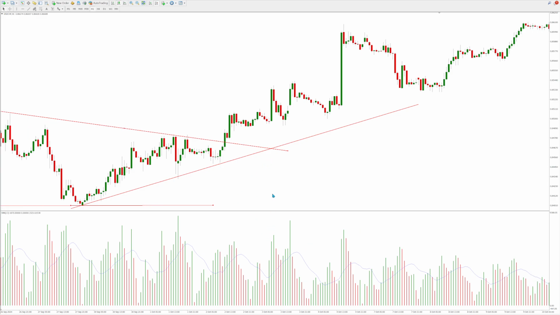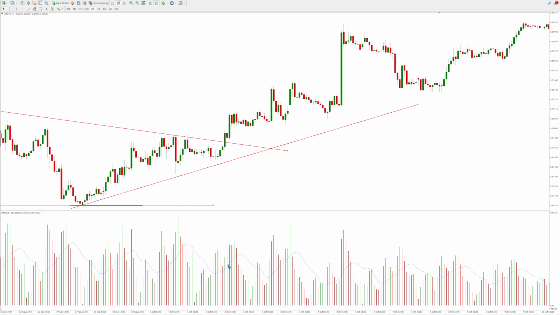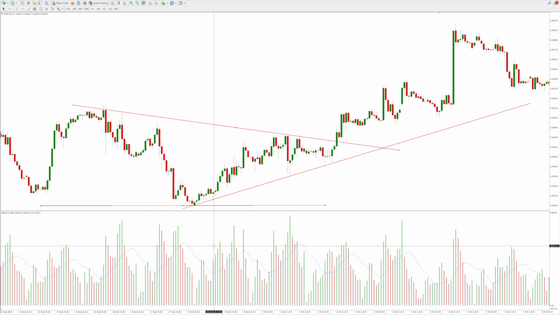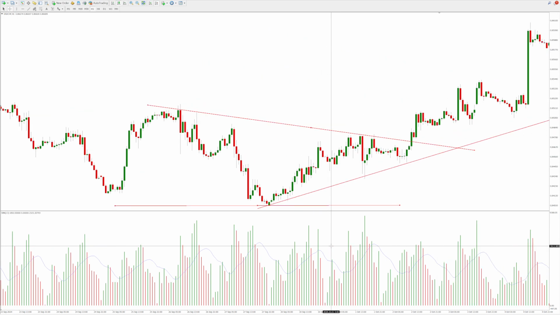So let's get back to the average volumes indicator here. So how would I use this? Basically, as we're trend trading, I'd be looking for there to be volume. I mean, you can see these green bars. When the green bars are increasing, it means that there is an increasing amount of volume. When the bars turn red and decrease, the volume is also decreasing. Okay, it's as simple as that.